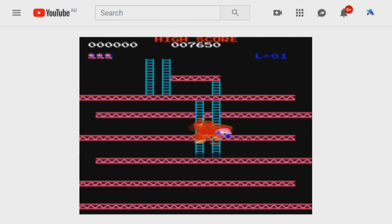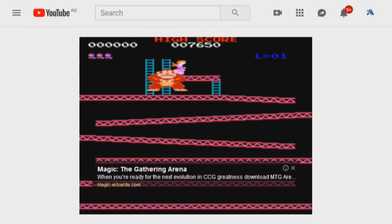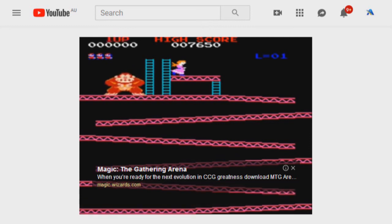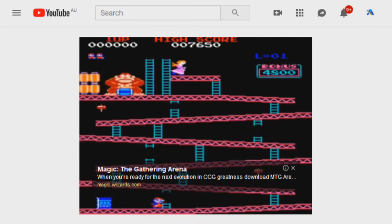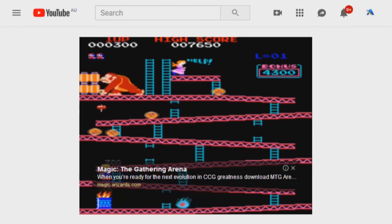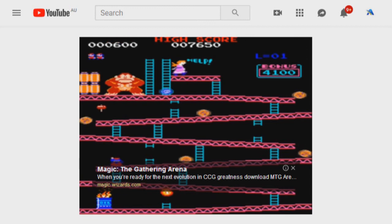So, unable at the time to acquire a license to create a video game based on Popeye, Nintendo decided to create a game that mirrored the characteristics and rivalry of Bluto. Now, you might remember Bluto is the arch nemesis of Popeye. Donkey Kong is named after the game's villain, a pet gorilla that's gone crazy. The game's hero is originally called Jumpman, but is retroactively renamed Mario once the game becomes popular and Nintendo decided to use the character in future games.